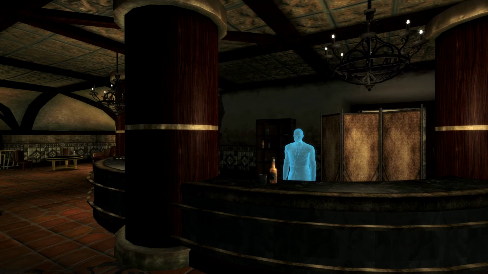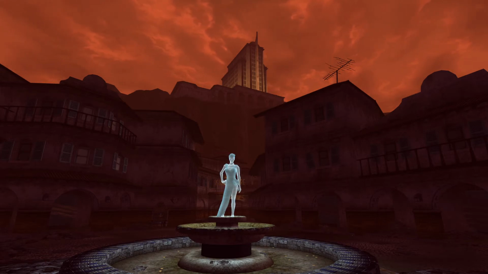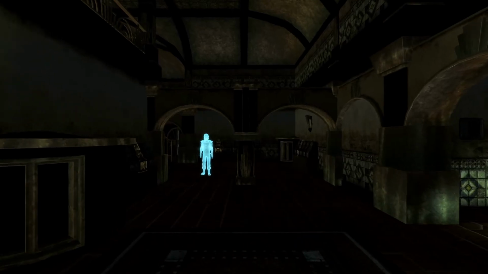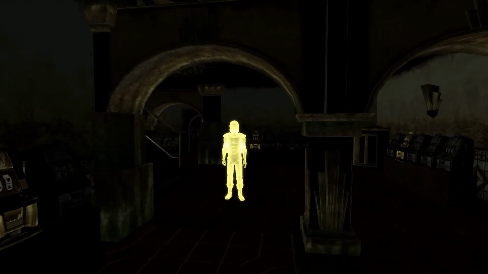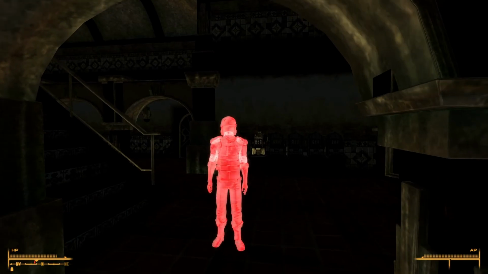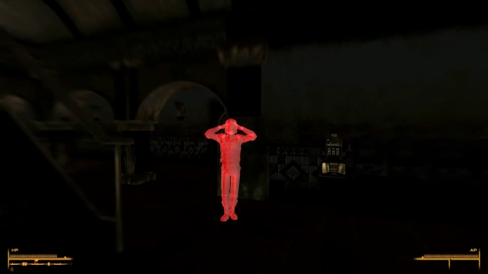The holograms found throughout the Sierra Madre range in their disposition. Some will barter with you, some are neutral, ghost-like presences themselves. The security of the Sierra Madre, however, is hostile to any moving creature and will attack on sight. They cannot be physically engaged, but only diverted or deactivated via terminal or emitter.